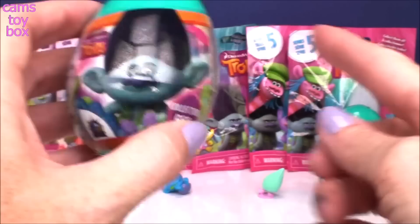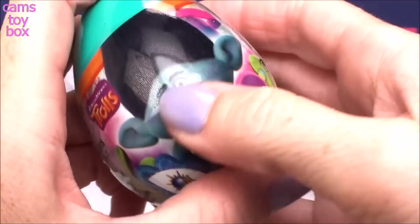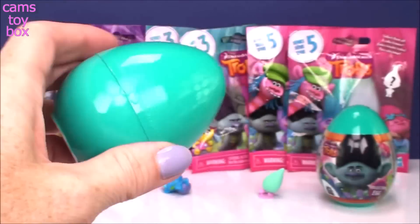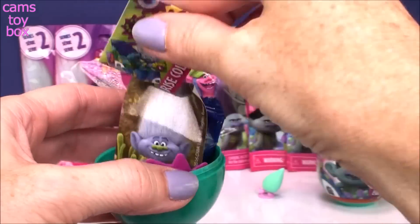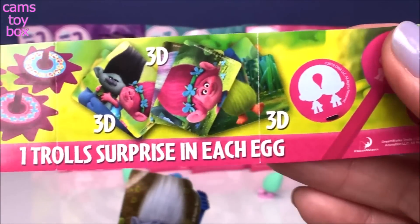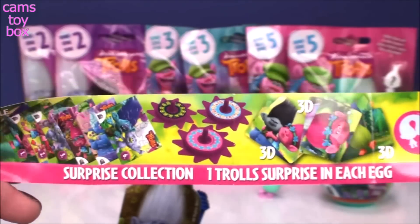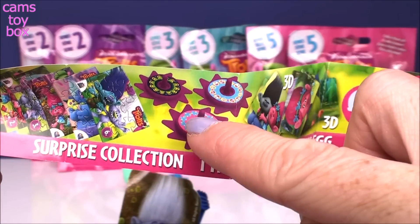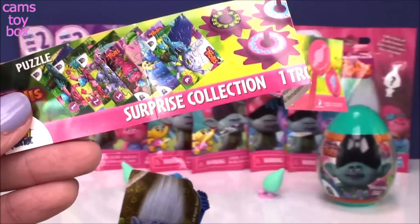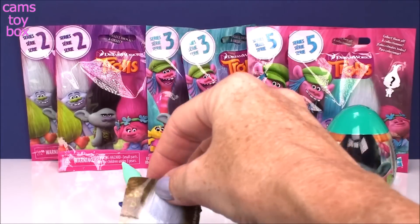So let's try our plastic egg surprises. Both of them have the Branch character on there — he's got grumpy Branch colors, but you notice he's smiling, which is pretty cool. So you get a bunch of stuff inside these eggs. You can get either puzzles, spinny tops, 3D cards, or pencil eraser toppers, which are really cool. I've opened a lot of these and so far I've been getting mostly the spinny tops, which is really weird because a different series out a while ago had little figures instead of puzzles and I never got a spinny top. And now I'm getting them over and over and I've never gotten a puzzle.